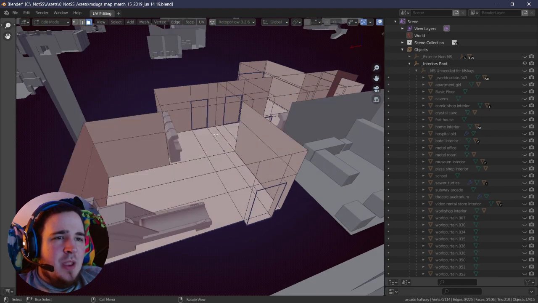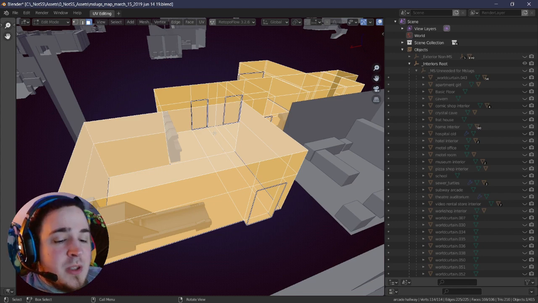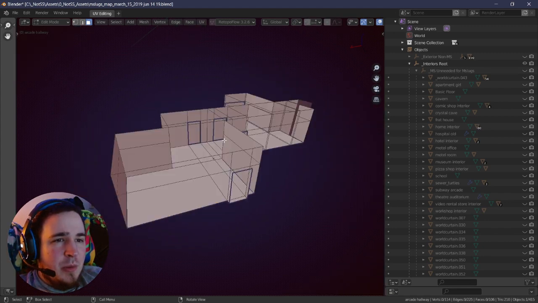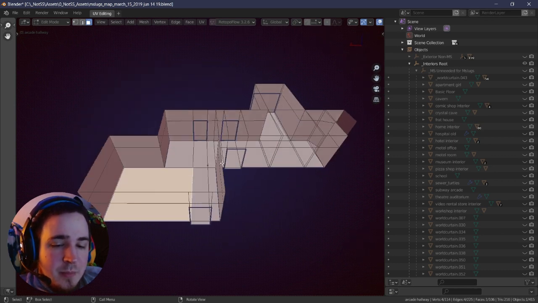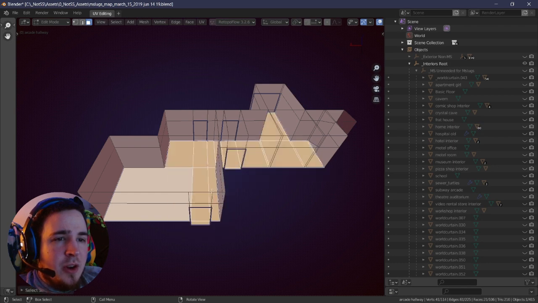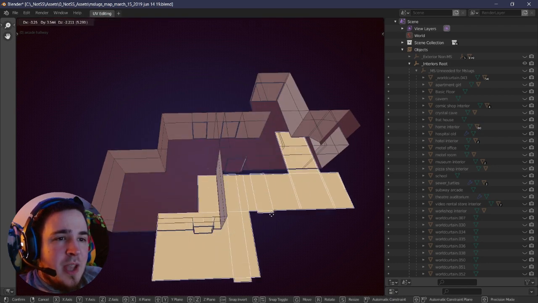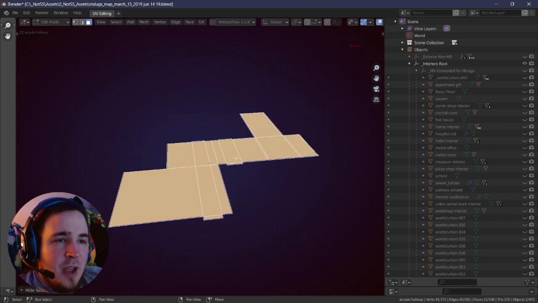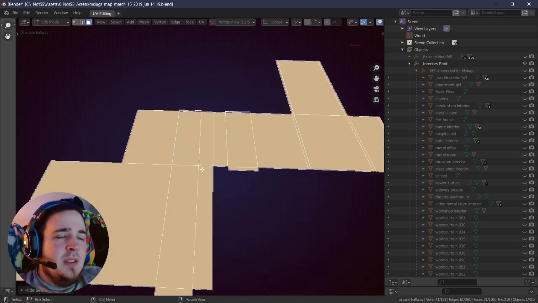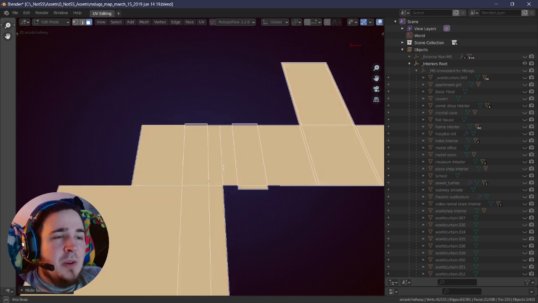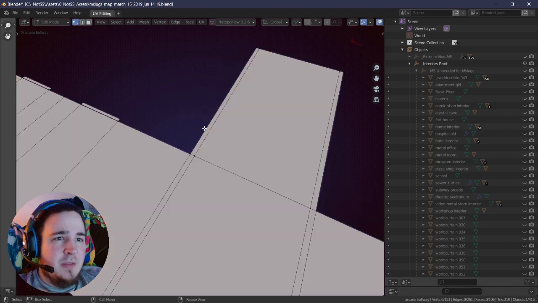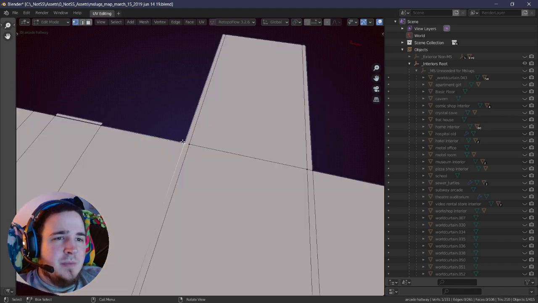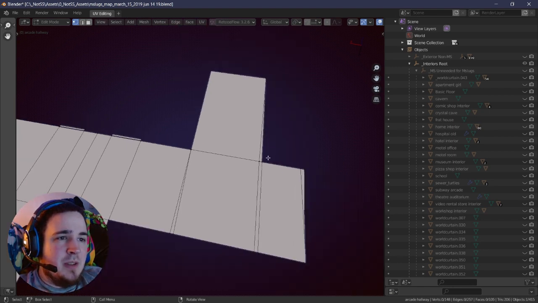So for example, if I do something I know how to do now, which is press the forward slash to go into local mode, now I can actually select one of those, Shift G, and select all that are by the same normal. Y to detach those. Okay, now this is the floor. In my opinion, this only needs to be a couple of triangles. This is awfully complex for no reason. We'll go through and simplify this.